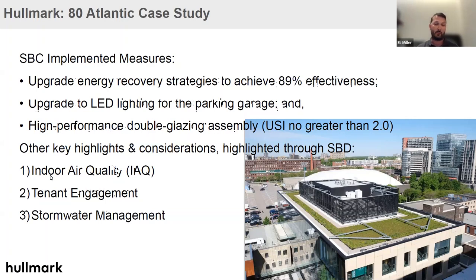This building was built and occupied from around 2017, and we achieved full occupancy and total completion in June of 2020. So obviously a very challenging time to deliver a project in, but we felt the air tightness testing would prove out and ensure a quality built product and deliver on our obligations that we committed to through Savings by Design.